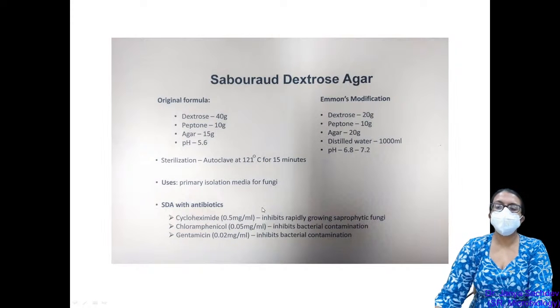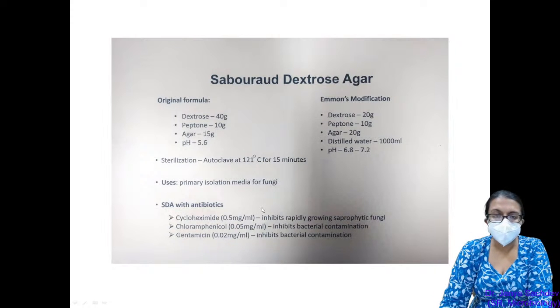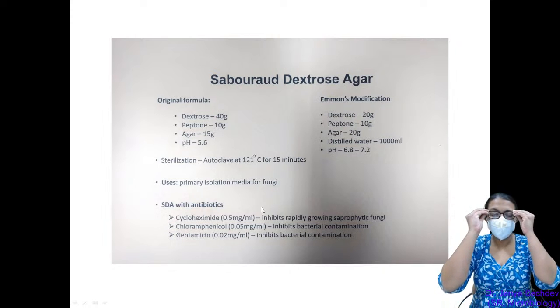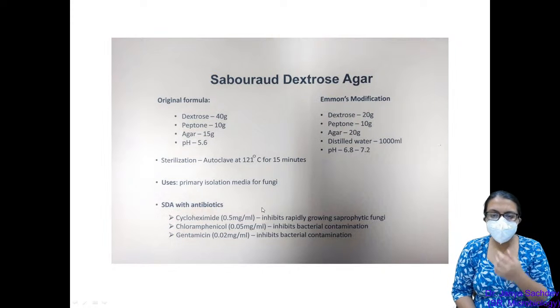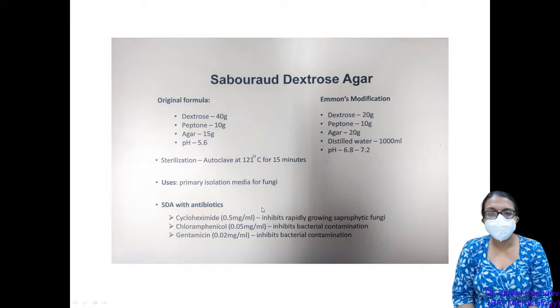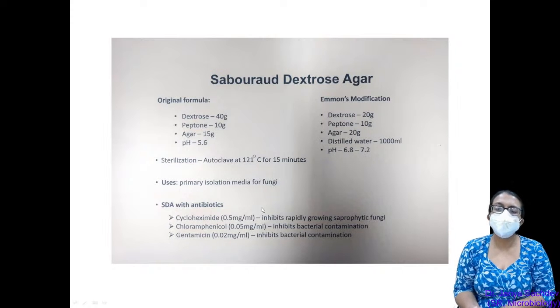The reason that it's the primary isolation media used for fungi is not because it's the best medium for fungi. It is not. It's one of the older media. Subsequently, there have been many media which may be better for isolation of fungi. However, a lot of the identification of fungi, particularly molds, is based on the appearance of the colony, the texture, the color, the size. And the appearance of the colony varies based on the media which is used.